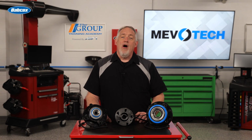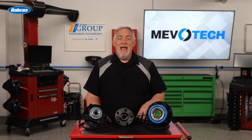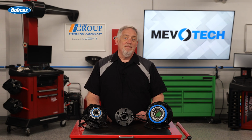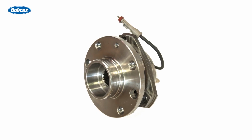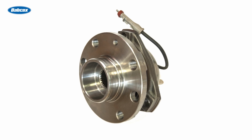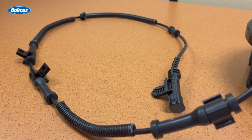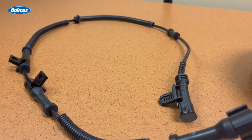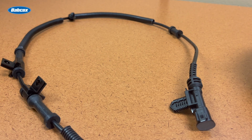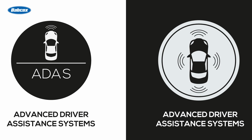Gen 3 hub assemblies often include a wheel speed sensor, which is critical to the operation of an anti-lock braking system and other vehicle safety and telematics systems. And they're not all alike. A low-quality wheel speed sensor that does not match the OEM for signal type and output can contribute to hub failure, which is why premium hub assemblies not only generate the correct signal, but also increase the thickness of the wire sheath and add strain reliefs to protect the wires, ensuring accurate and continuous wheel speed sensor function. This is important on late model vehicles equipped with advanced driver assistance systems or ADAS features.